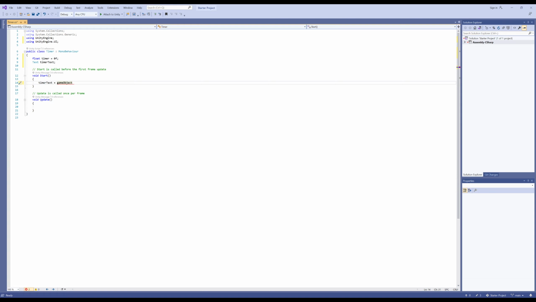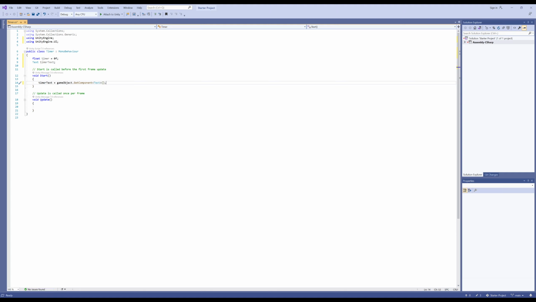Then we're going to use its method called GetComponent. And we're going to use the less than and greater than signs right here because we want to get a component by its type. So what are we getting? Text, matching the type of the variable. And this is a method, so open and closing parentheses to close it.